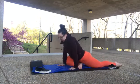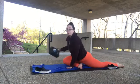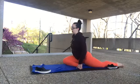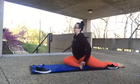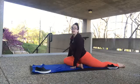into this posture on one side, then the other. Remember, we're going to start out lifted. Feel free to use your props, pillows, towels, whatever you can to find that lift. You're working to try to get your left glute and your right thigh back down towards the mat, and you're just doing the best that you can today.